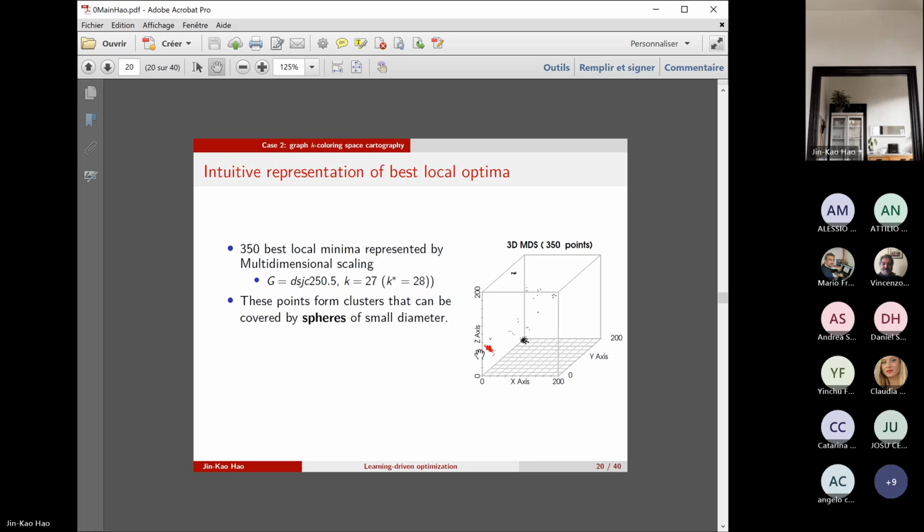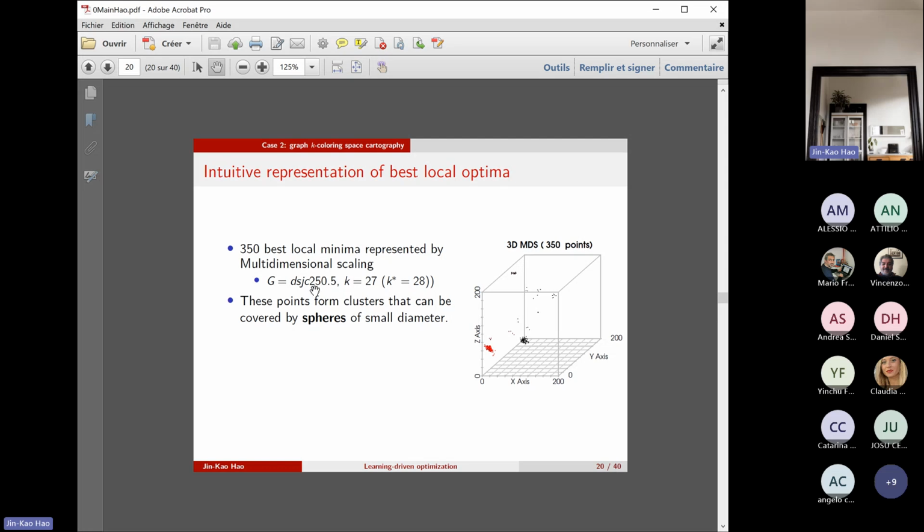In fact, according to our study, these high quality local optimum solutions are not distributed randomly in the search space. They are in fact grouped in small groups, in what we call spheres of small diameter. Concretely, I will show you an example.